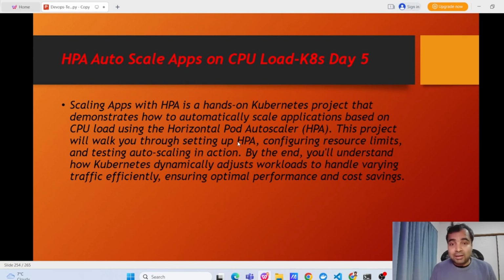So by the end of this, you will understand how Kubernetes dynamically adjusts workloads to handle varying traffic efficiently, ensuring optimal performance and cost savings. You might have a question: why do I have to scale my applications? In the beginning, you will decide on large scale applications. But suppose you are running your workloads in public clouds.